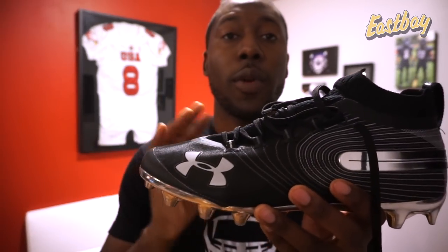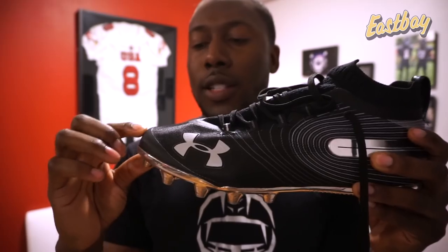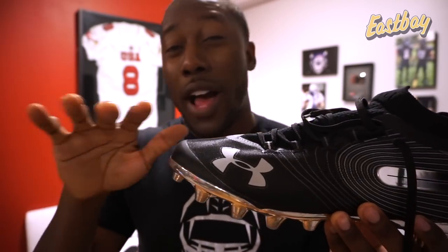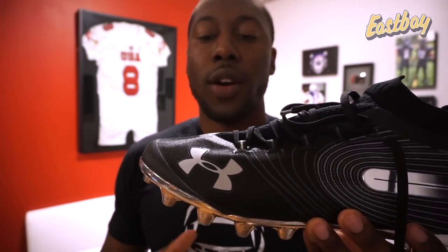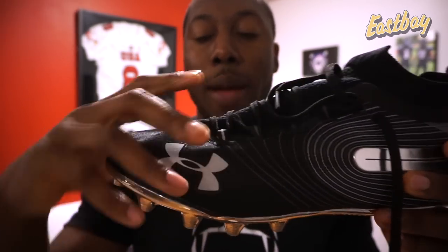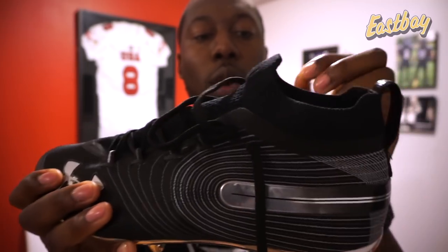The second thing you're going to love is that these fit true to size. Under Armour traditionally has very good tight-fitting cleats. In a speed cleat you want zero space - no room at the toe or heel, no heel slip. I wear a 12 and these are a 12. With the Vapor Untouchable 3s I go between 11.5 and 12. The Spotlights are very true to size. Whether you wear thin or thick socks, they wrap to your foot because of the nylon, the knit upper, and the lacing system.